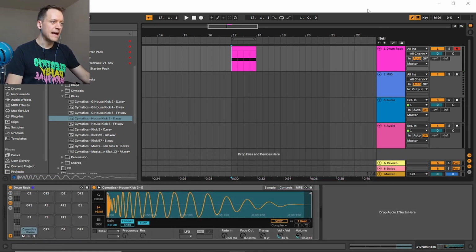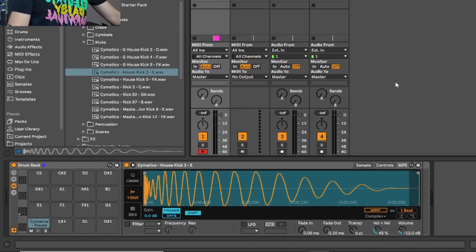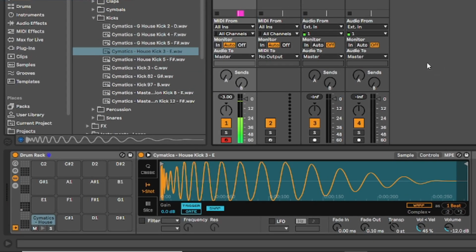If you press Tab to switch to the mixer view and then play back your clip, you'll notice that the kick drum is hitting pretty loud. -3 decibels in my case. If we leave this like that, then as we add more instruments to our mix, we run the risk of clipping on the master channel because we don't have enough headroom. As a rule of thumb, I like to have the kick hitting around -9 decibels while I'm putting a track together, so go back to the drum rack and lower the volume in the sample editor until the kick is hitting at -9.